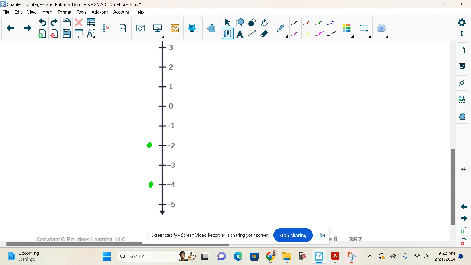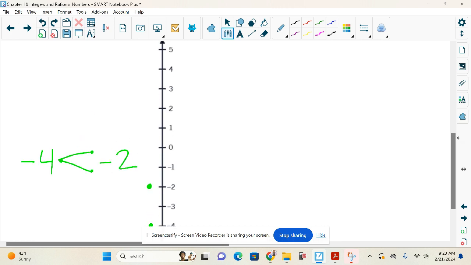So if I'm comparing -4 to -2, I put 2 dots by the bigger number, 1 dot by the smaller number. I connect my dots, and there's my inequality sign. Because that whole alligator mouth that they taught y'all always confused me. I never understood the alligator mouth, because the alligator mouth is about either way. So I like the dots. I put 2 dots by the big number, 1 dot by the small number, connect the dots. Because I can do that.